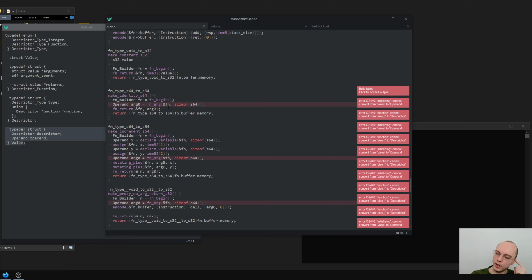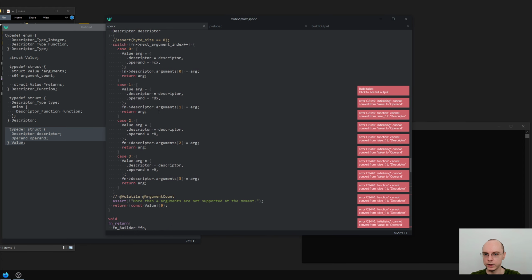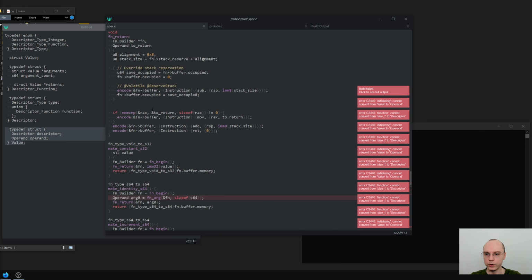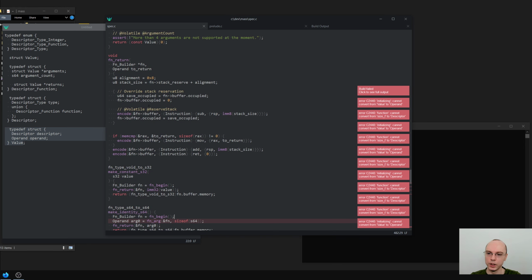So since now this doesn't return an operand, this breaks obviously, but I think we should first fix up other functions before we move on to this one. So function return. This is where I'm not sure if we need to really change anything.